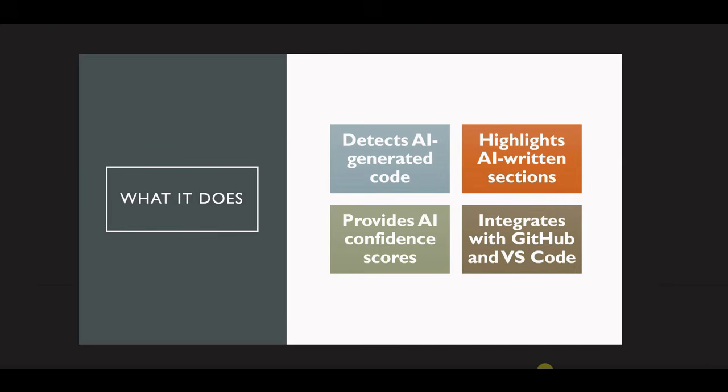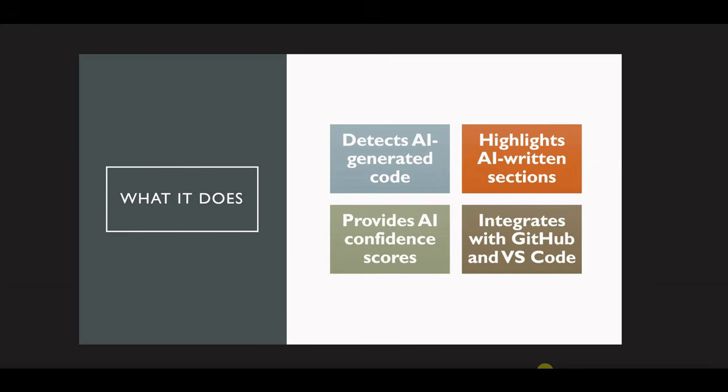So it will say whether this code is generated by AI or not, but it will also tell you which particular sections or which lines are written by the AI. That can give you a pretty good idea about what you need to change and whether you really need to change that code or not. It also provides you the confidence score and a detailed breakdown of which parts of the code were likely written by an AI model. So that is another fun factor which you would like to explore.